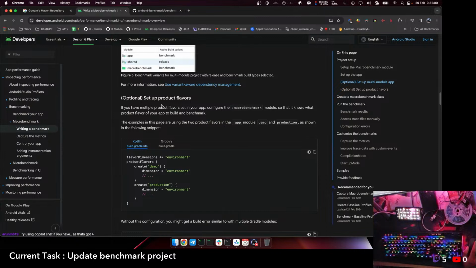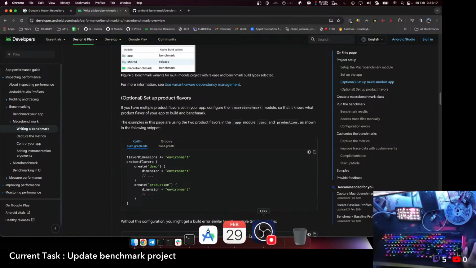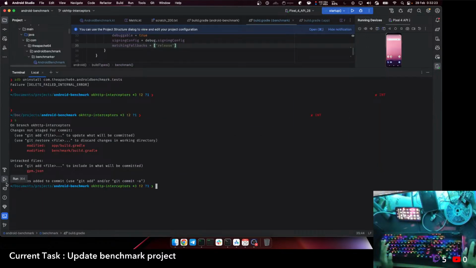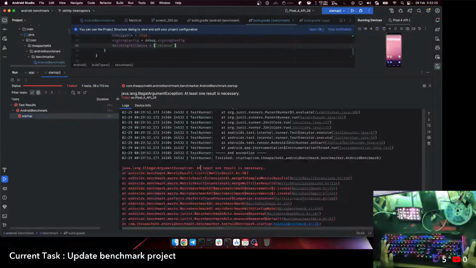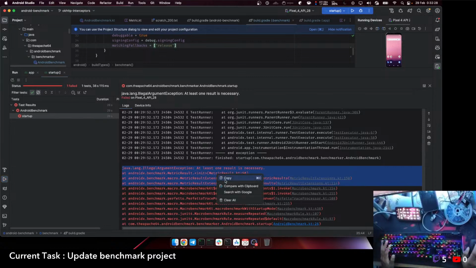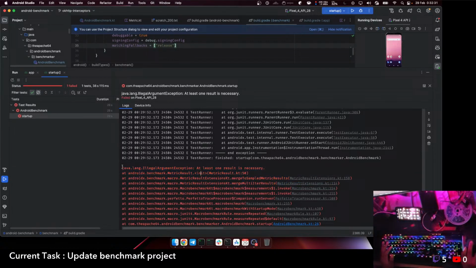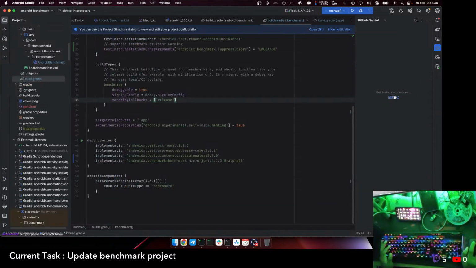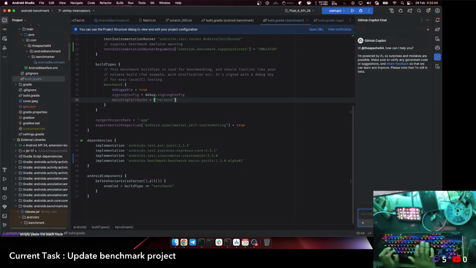This is optional. I don't need this. Try using Copilot chat if you have, as that's GPT-4. Yeah, I do have Copilot, but how do I use this thing for debugging? Like, can we use that for finding why this is happening? Or you're saying I should open the Copilot chat, right? Okay. Copilot chat. Okay. Let's try this.